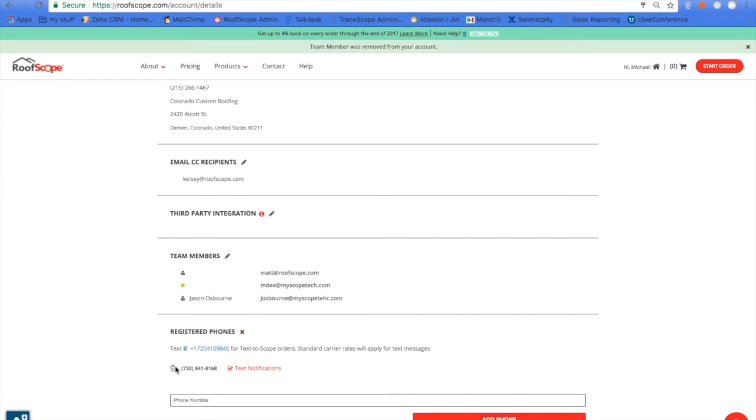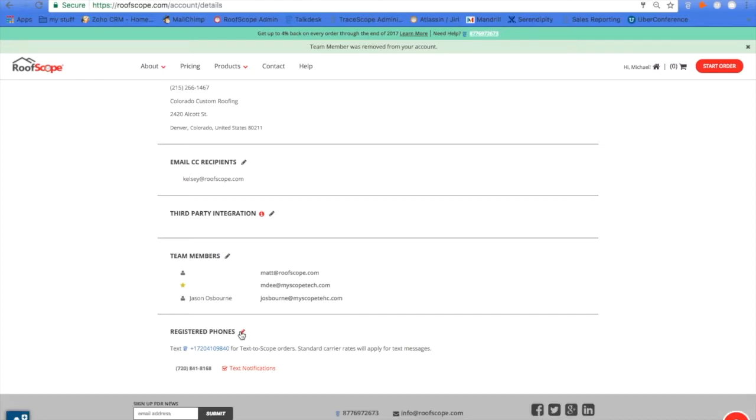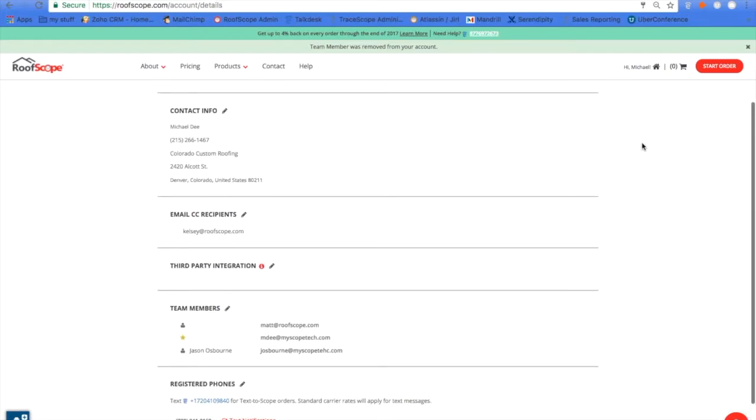You can see here that we've already got one person set up under text notifications. If you type in their phone number, they then get a quick ping from us, they verify that, and then they're registered. That allows your guys in the field to order scopes from us in real time without having to go back to the office, call the office administrator, whatever it might be. Right? So I've set up my account. If you've got any questions about this, again, feel free to reach out. We can walk you through this and make sure that you feel comfortable with this.